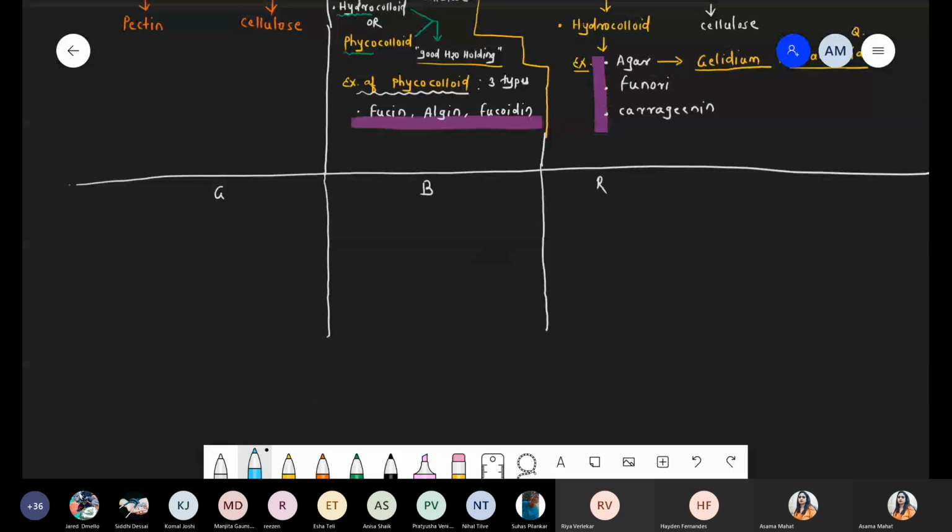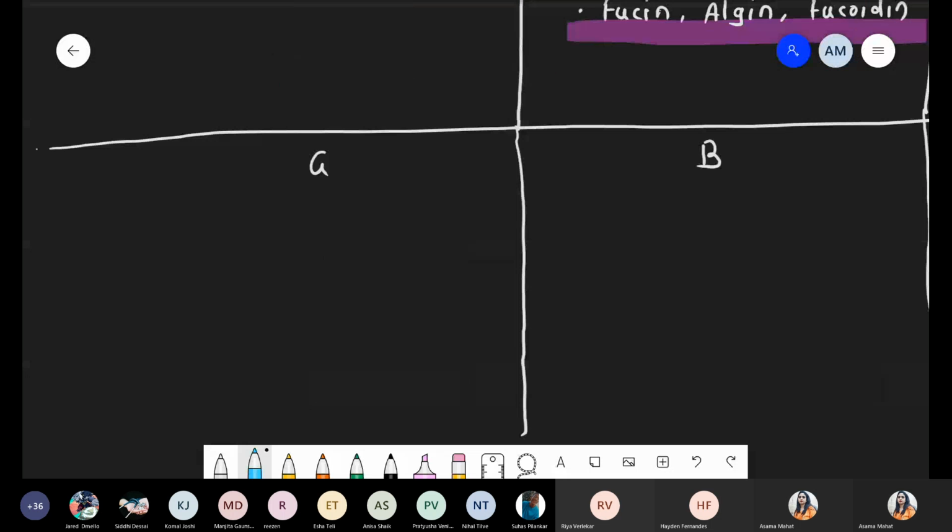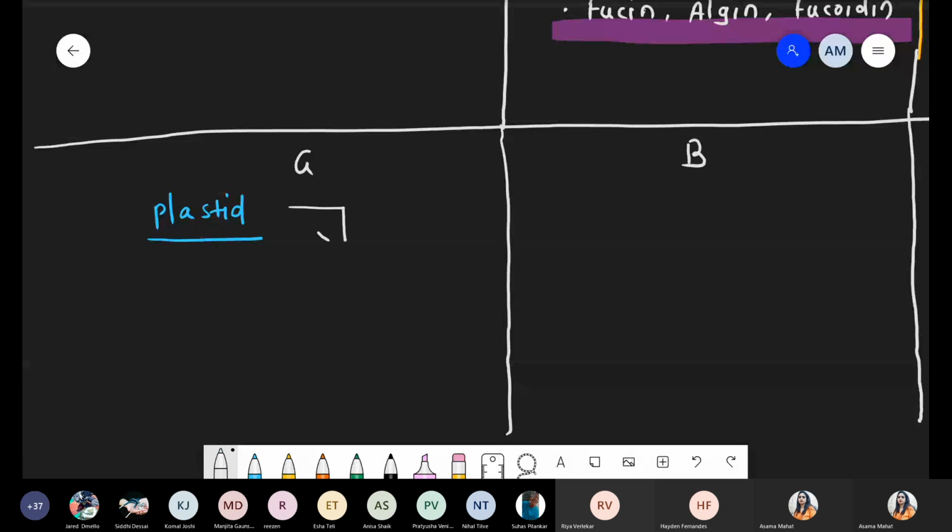We are talking about green algae. And under the green algae, the next part is the plastid. In this point, we are talking about why this algae is divided into three different parts. Whenever we talk about the plastid in green algae, that plastid is simply called the chloroplast. Why chloroplast? Because it has more green color pigment. Chloroplast, because it's a part of the chlorophyce.